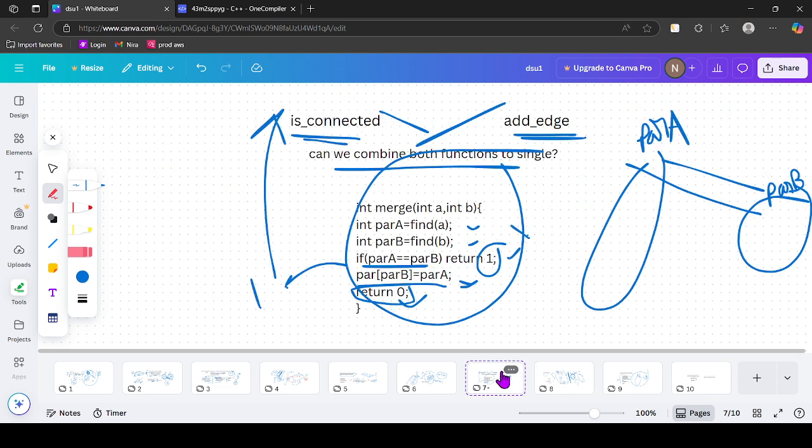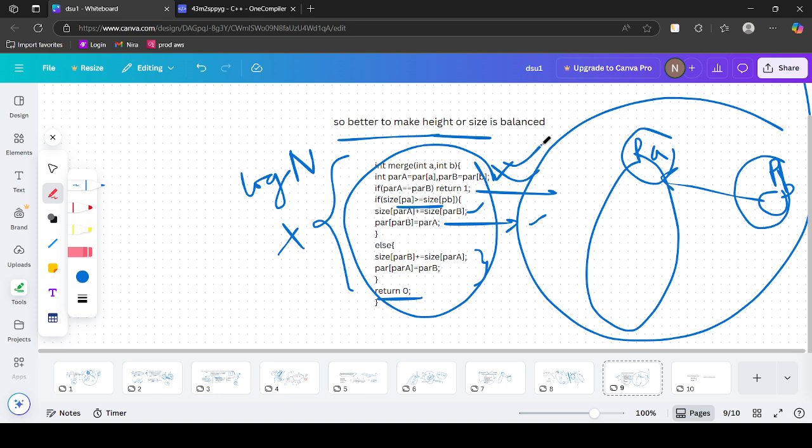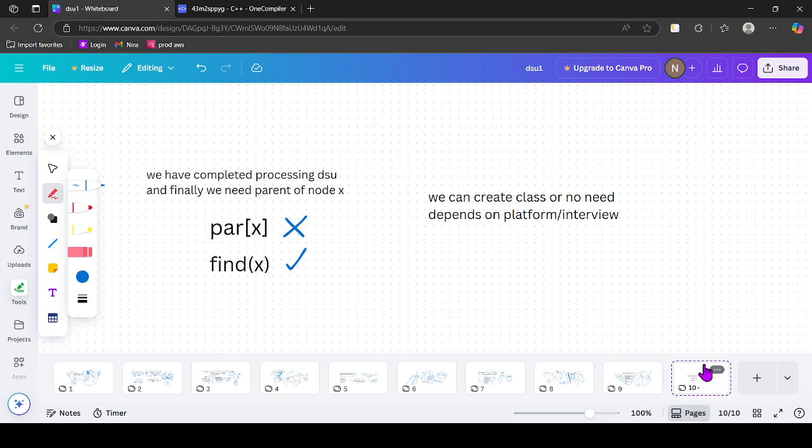90% of the cases this one also will pass. Only for a few cases where there is heavy finding or heavy computation, then we want union by size. So in this way we can simply do the merging in O(log n). So the time complexity of both union by size and path compression is O(log n), we can simply use this in queries, and we can get a time complexity of Q into O(log n), which is the most optimal. And let's discuss a small mistake that we can possibly make.